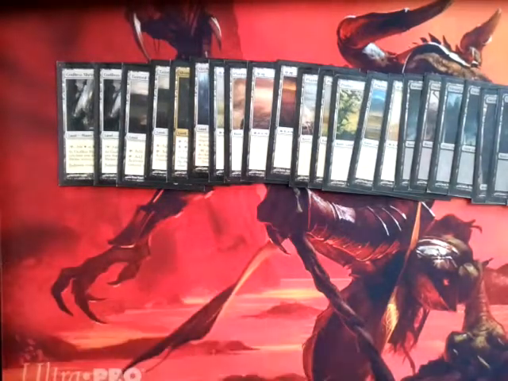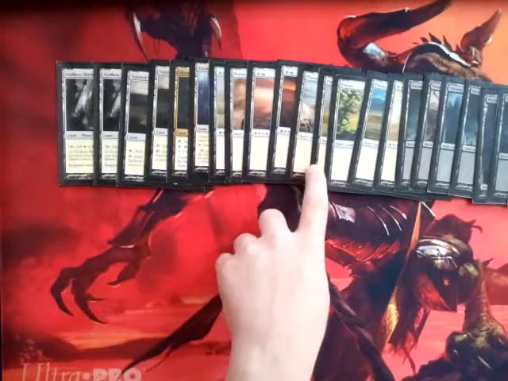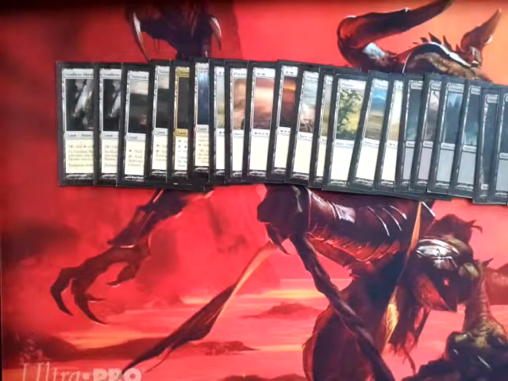Okay, so that's the mana base. There's 1, 2, 3, 4, 5, 6, 7, 9 plains and 8 swamp. And then now we'll look at the creatures like normal.